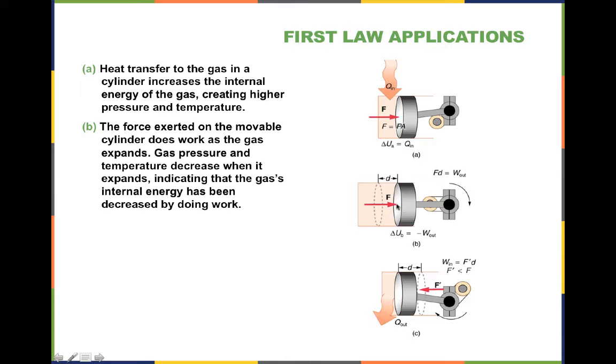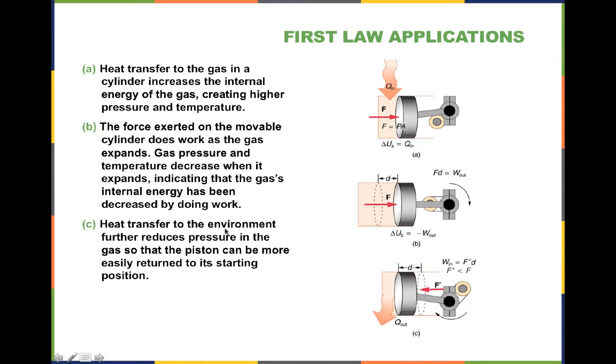Now if you think of it in terms of work done by the system on the surroundings, it's a positive number, but it's a loss of internal energy by the system. And then the third is heat transfer to the environment occurs, and this happens when this pushes the heat out after this expands, and the piston can then return to its starting position and then come back up to this point right here.